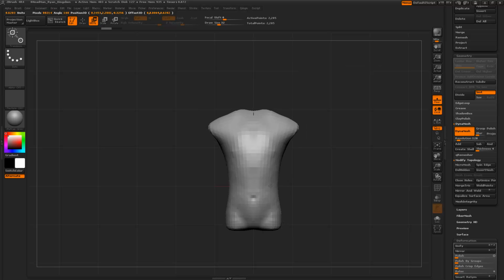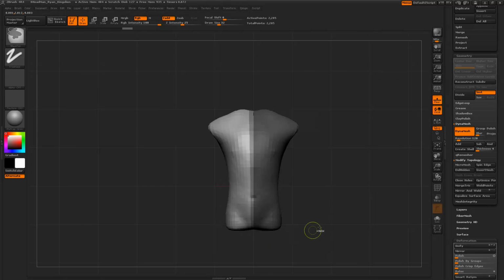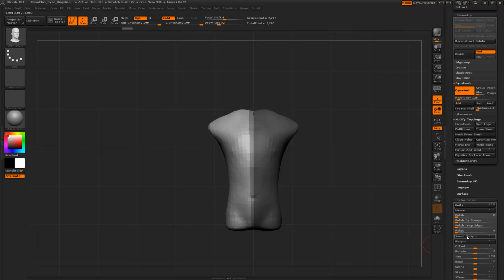Middle wants to be about there, and all I'm going to do is mask out one side of this area right here, and click Smart Resym, and that's not retopologize, but it's going to mirror and then resymmetrize it. Just really nice for getting back this symmetry here. That should be spot on.